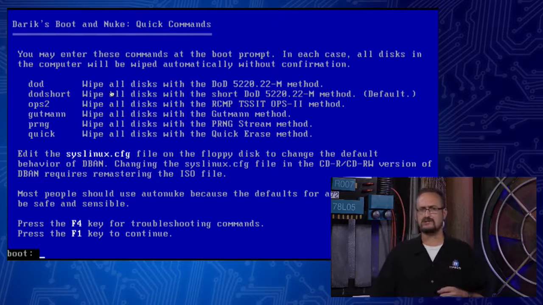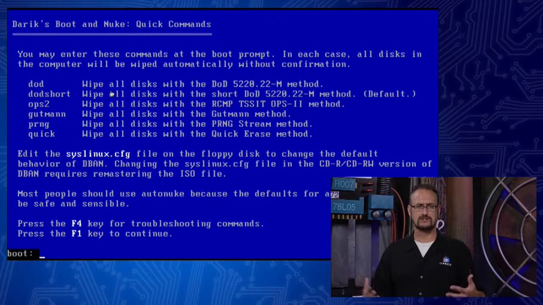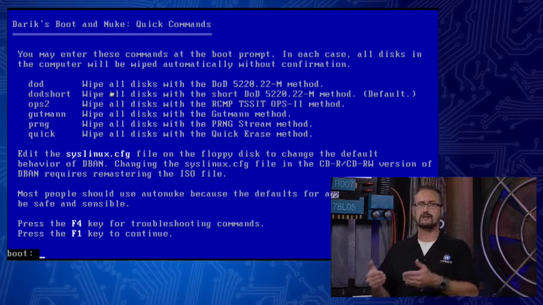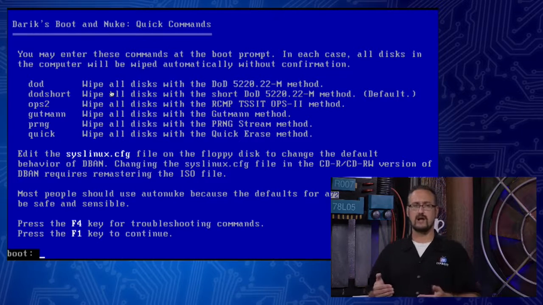There are standards out there, and you don't have to know these standards for the A+ exam. I just mentioned them here, so if you guys and gals are out there studying and want to find out what the heck it is if you want to overwrite data, believe it or not, the Department of Defense, just like many other standards organizations, lays out standards on what they consider a completely overwritten or sanitized drive.